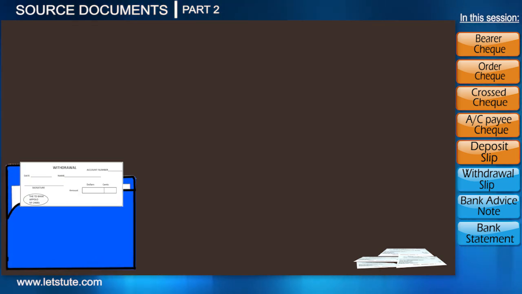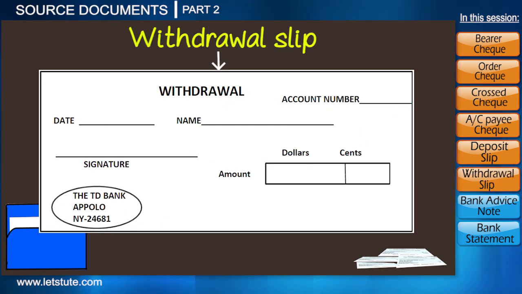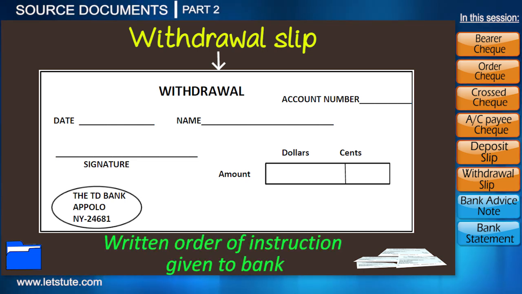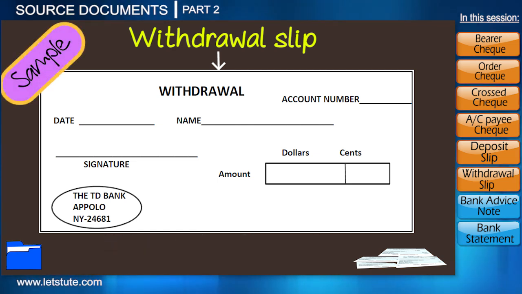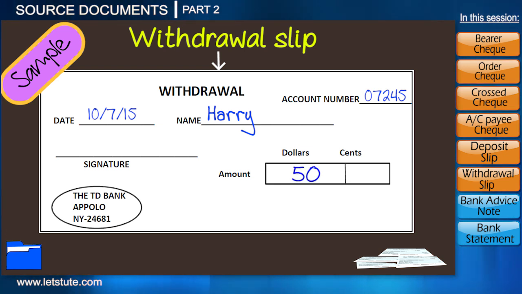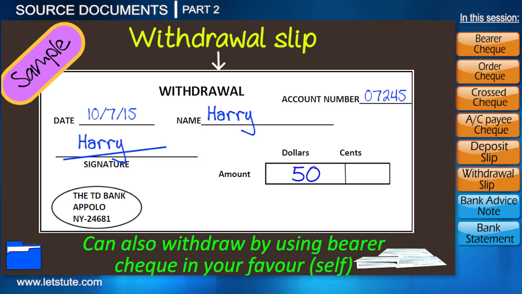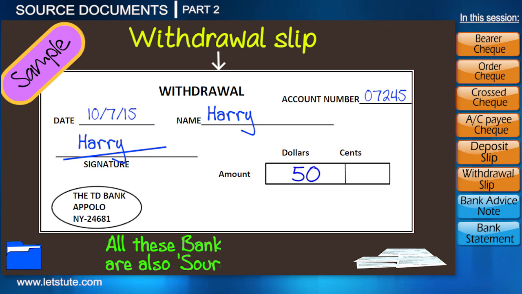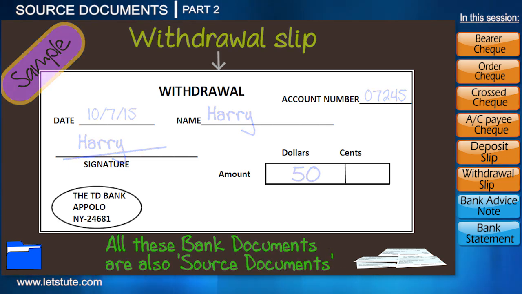And this one here is a withdrawal slip. Now, a withdrawal slip is a written order that you write to your bank instructing it to withdraw funds from your account. Withdrawal slips vary from bank to bank. Here, this is an example. To fill out a withdrawal slip, this is what has to be done. List the amount of money that you want to withdraw, sign the withdrawal slip, and take the slip to your bank. So all of these checks, withdrawal slips, and bank deposits also serve as source documents.